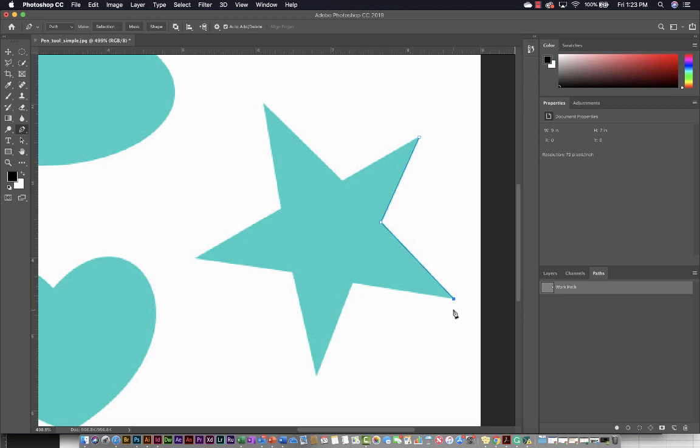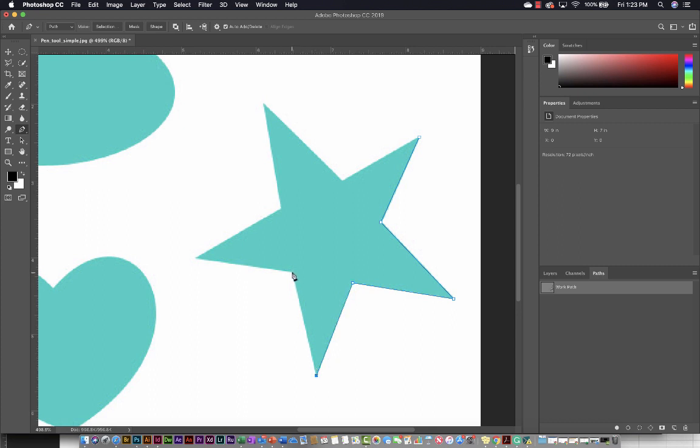Notice again I'm getting a dark anchor point where I just set down an anchor. The other two anchor points are white. What that means is the only anchor point currently selected is the dark colored one. I'll navigate to this inside point. I'm just clicking one time. Outside point, click one time.